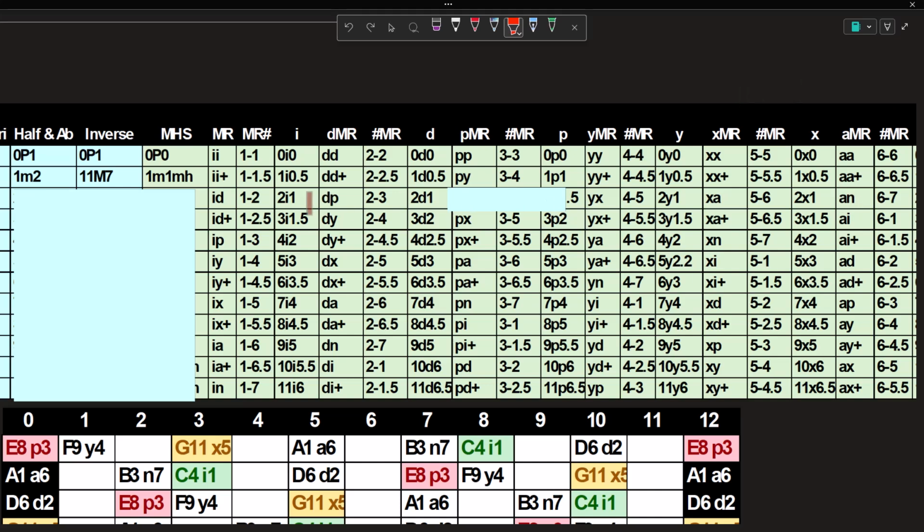So if I can switch this back, okay, let's do the next one. So I'm going to bring this down. So now we've got a 2 note away. So it's a 2 note away. We typically call that a major second, which would mean it would be a major first modal half step. So if we go 2 notes away from the C here, that will land us on a Dorian.